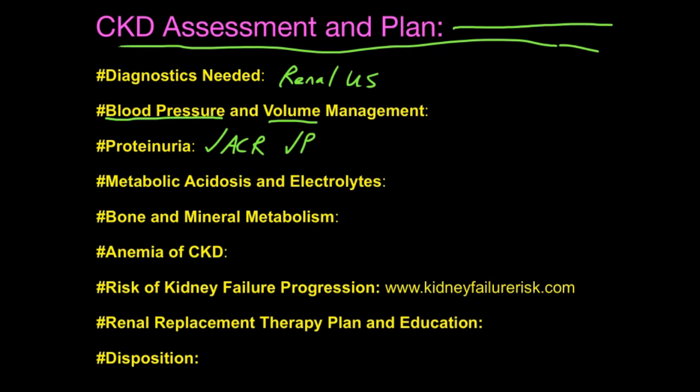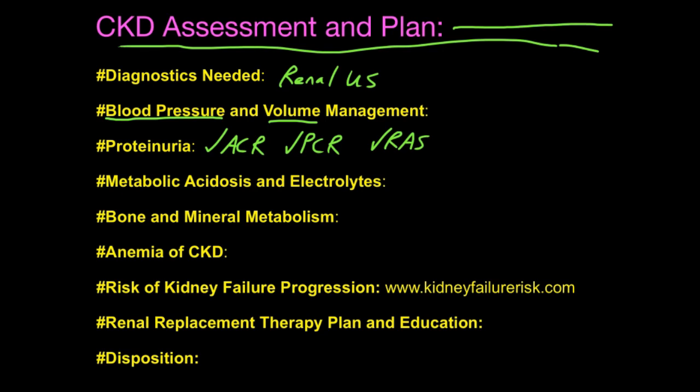So in the proteinuria section, I talk about how I'm checking the albumin to creatinine ratio. Some people check the protein to creatinine ratio, but in this section I like to think about, what is their degree of albuminuria or proteinuria? Do I have them on an ACE inhibitor or an ARB? And so I have this whole section devoted to that.